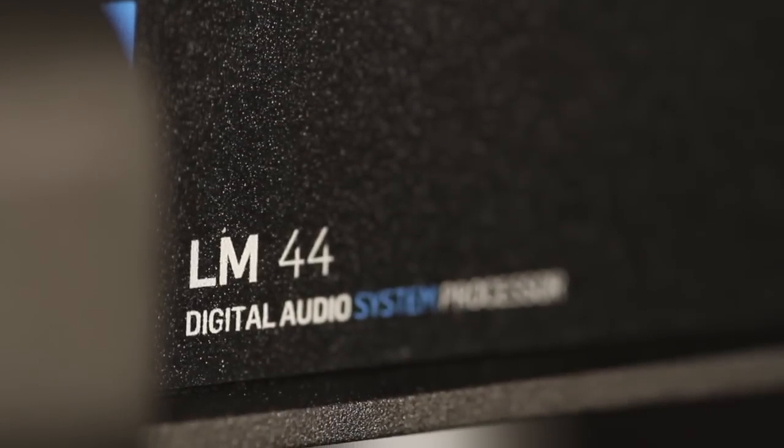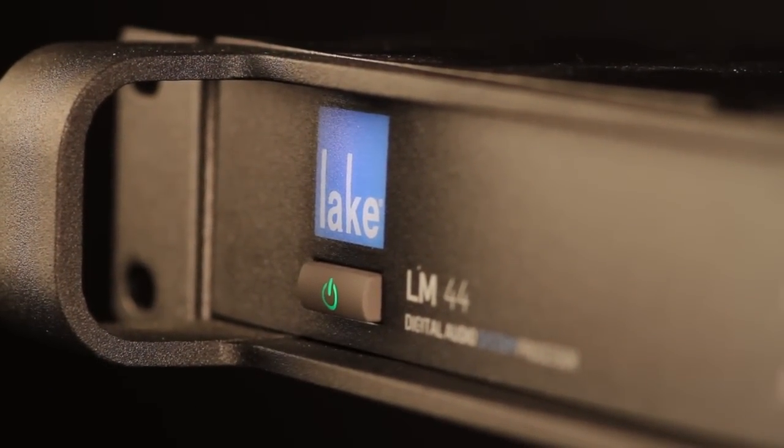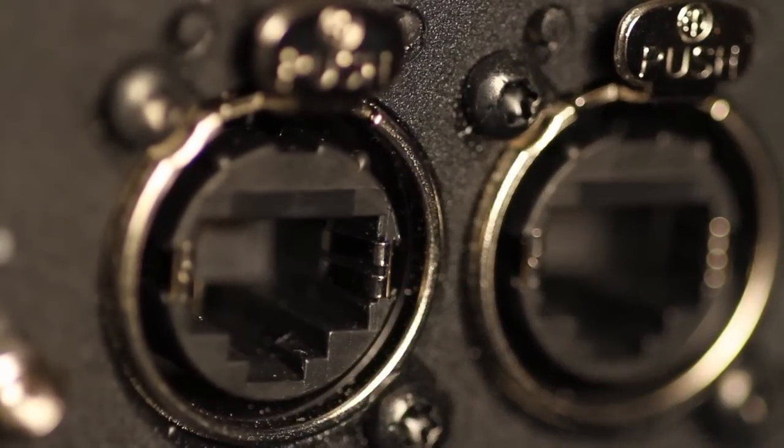We're always looking to invest further in the Dolby Lake technology. When we found out that was getting phased out, we were very interested to see what product was going to replace it, and obviously the LM44s came in for a demo, and we realised you can stack them into a rack, and two of them equals a Dolby Lake 8x8 Mesa, and you can go further than that. They can all pick up each other's Dante inputs. So that's when we realised it was probably right for us, because we can scale it to the job. We can have as many as we like at front of house, at the stage end, use them as Dante breakouts if we need to do long signal runs, and once we realised it was of the same quality as the original Dolby Lake processor, I think we were sold on going down the route of the LM44.